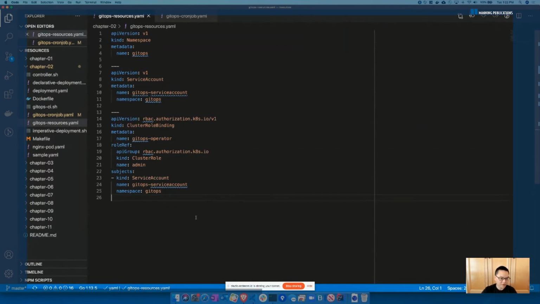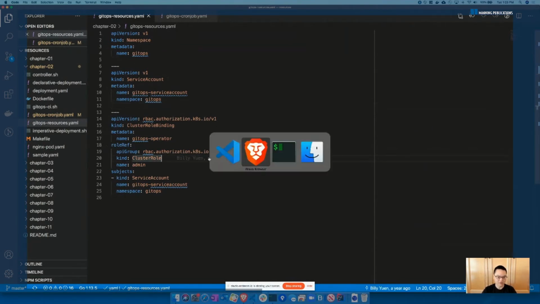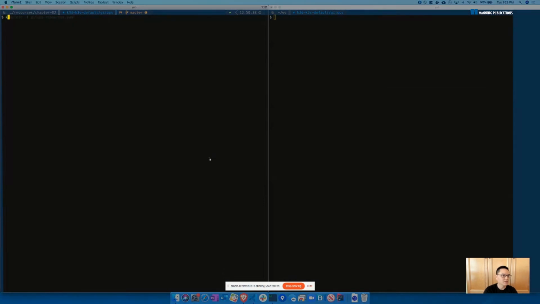But the first thing we need to do is give it privileges. So our demo will run in the GitOps namespace. And since our operator needs to deploy manifests, we need to give it cluster admin privileges. So this service account and this cluster role binding will grant our job the ability to deploy. So let's go ahead and deploy that.